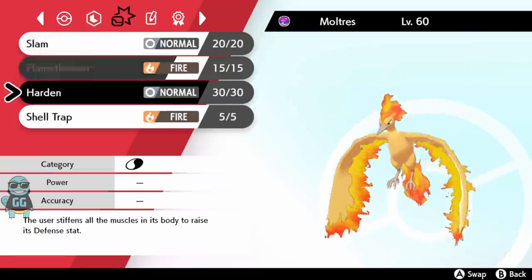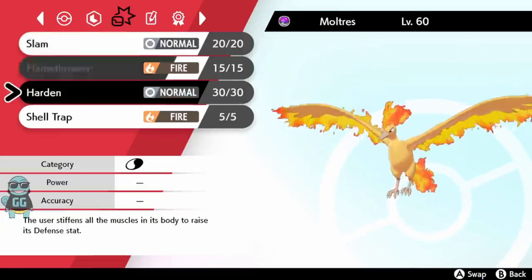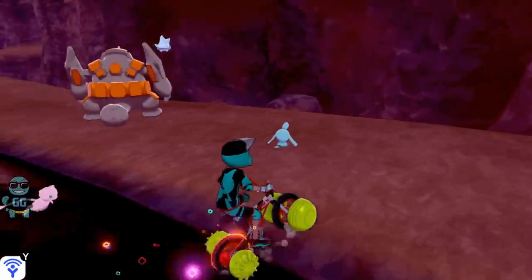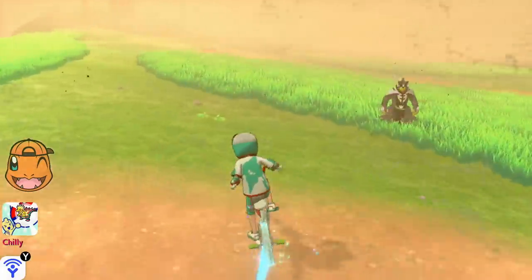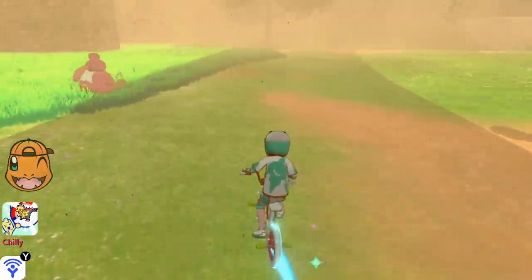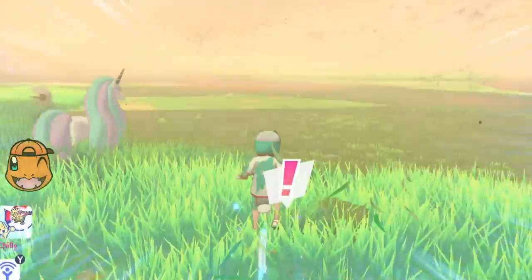Slam, Flamethrower, great. Harden and Shell Trap. Okay, those moves are kind of lame, but Flamethrower is amazing. That's all you really need with this. So, all right, Moltres, at least you got that. Now we've got two more Pokemon to catch, and we have to catch either a fire or a flying type Pokemon. Electric or a dragon? Doesn't look like there's any electric dragons out here at this time, but maybe we'll find one shortly. Uh-oh, wild encounter.